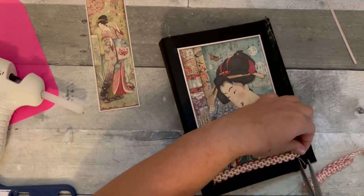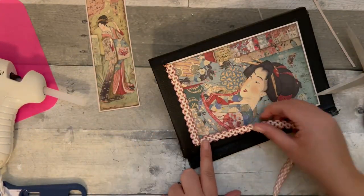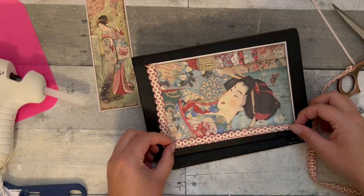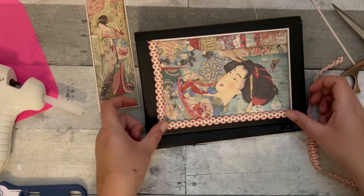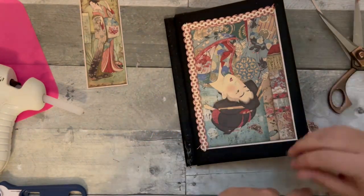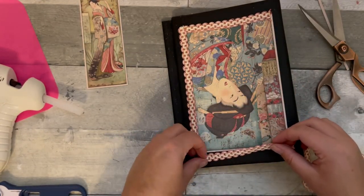It just has a bunch of random scraps of trim, and it was the perfect amount to line both the outside cover image and the inside cover images as well. So I ended up using this trim on both the inside and the outside of the journal, and I just used hot glue. I didn't want to mess around with Fabri-Tac because I didn't really have enough of it left anyways. And so I'm just doing it section by section on the outside cover.